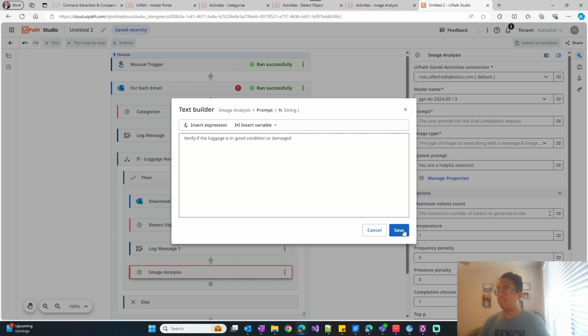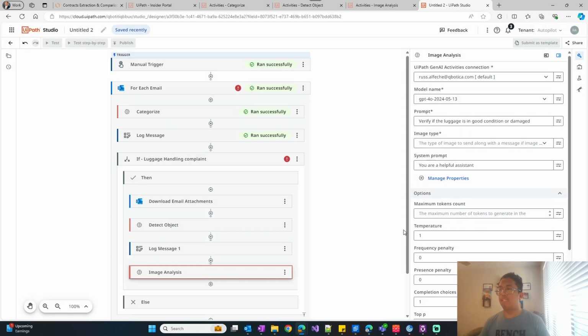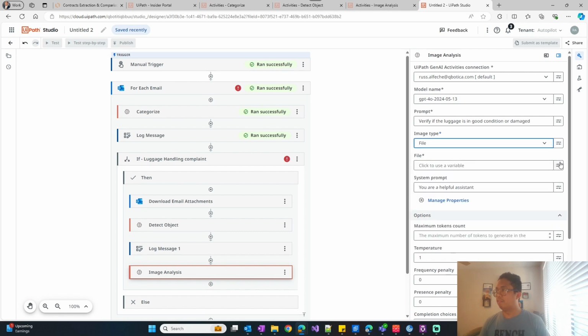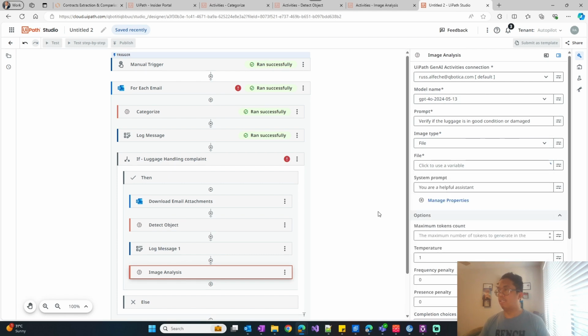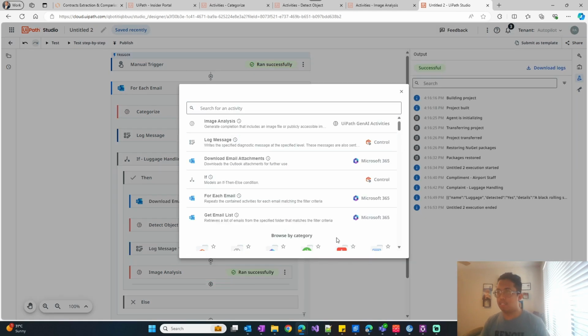The sky's the limit, so you can use these GenAI activities for any type of use case, and this is just one specific use case that will fit our needs for this particular scenario. Let's feed the file, the first file, and output here as a log message as well.